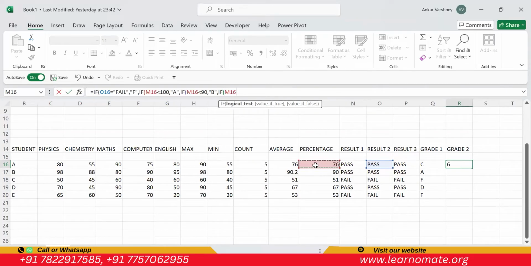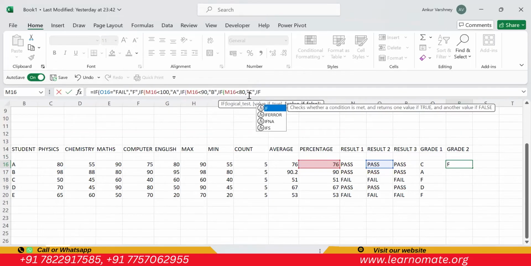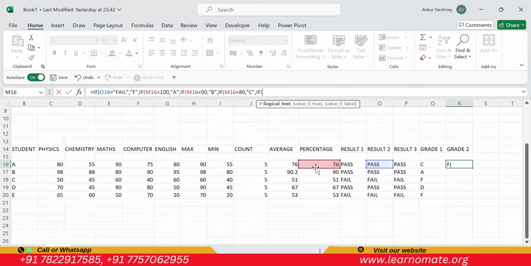So again, this is less than 70, right? Sorry, less than 80. You get your grade as C. Bracket, and then again the percentage is now less than 70. Then you have to declare D grade, right?